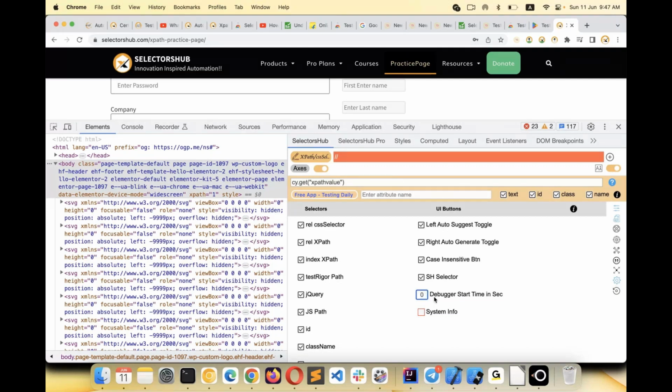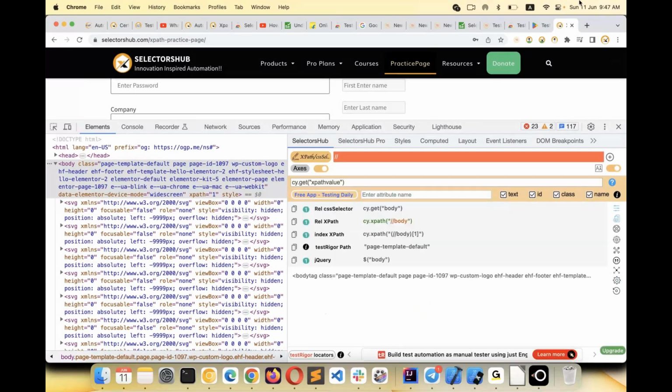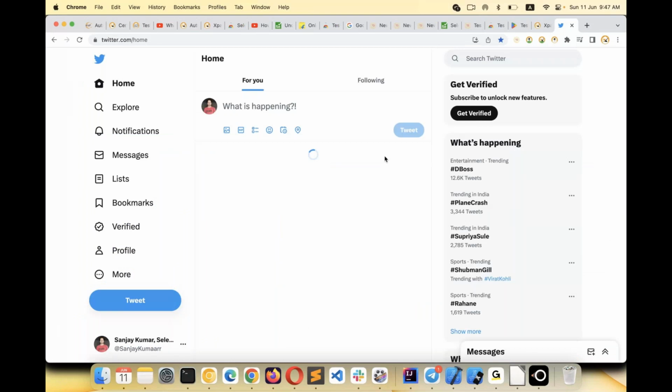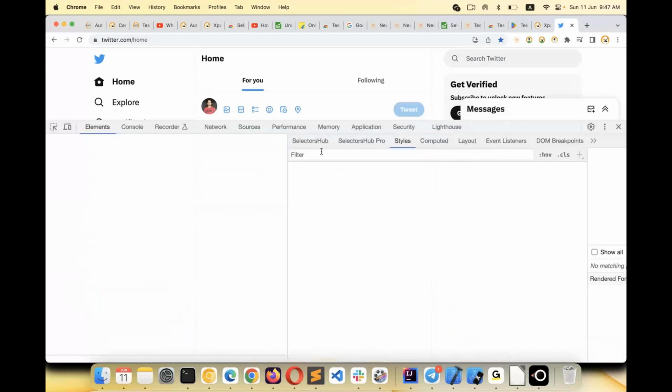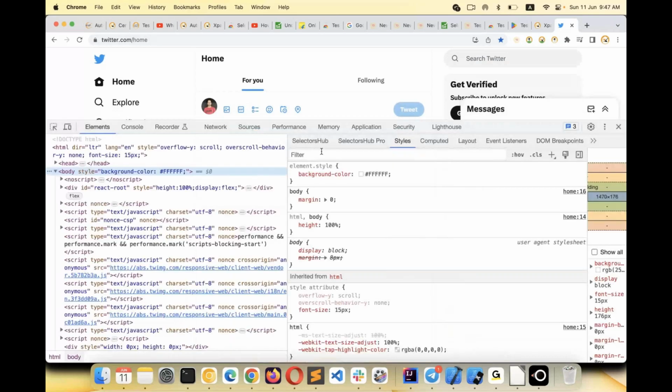Let's say there are some cases like a bubble loader. These are very quick, they immediately disappear, and you cannot make them visible without reloading the page. And if you reload the page, the debugger will execute. So how can we do that? How can we inspect these bubble loaders? Here you make the debugger time 0.